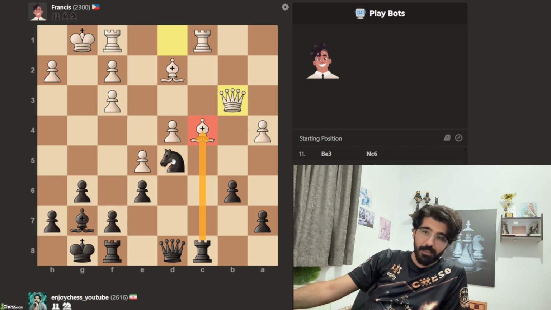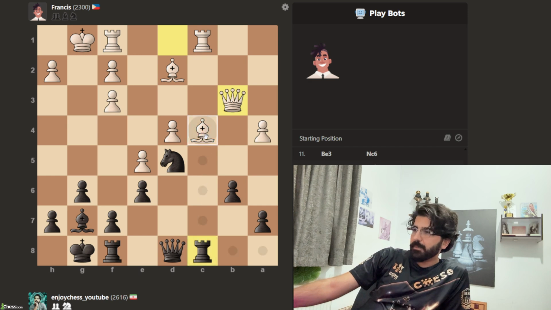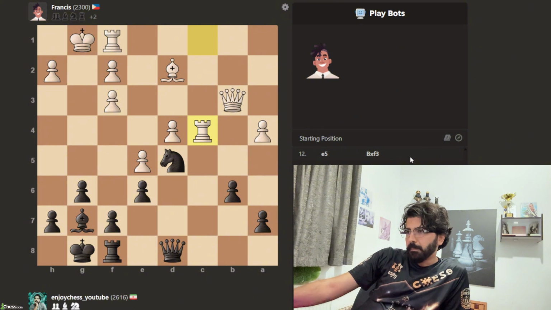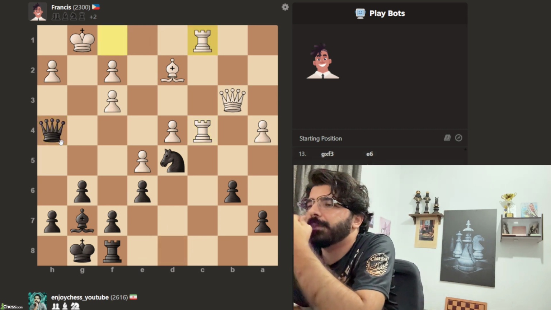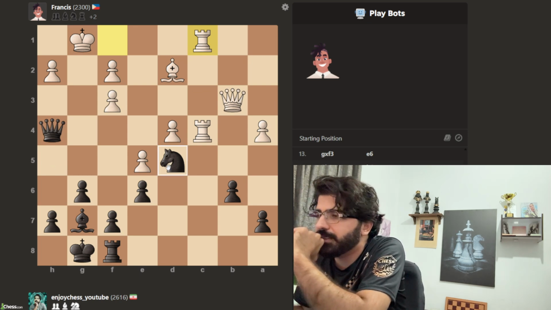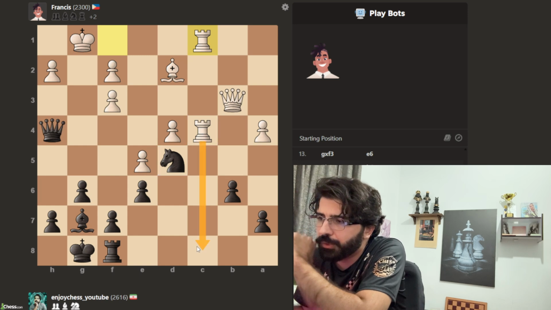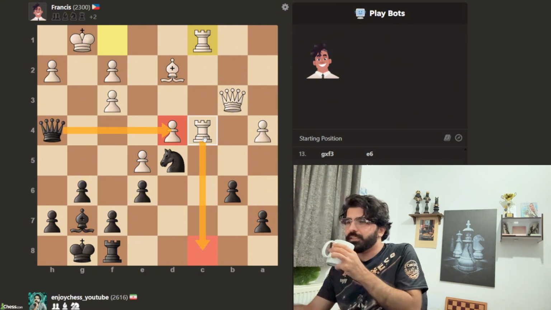I badly want my knight at d5. Yeah, let's go for it. And now I'm going for his king. I thought about this. It's not a move that I didn't consider. But I thought if he's going to play rook c8, I'll just simply chop off on d4. So this is not a big deal still. Let me drink some water. That was a big decision.